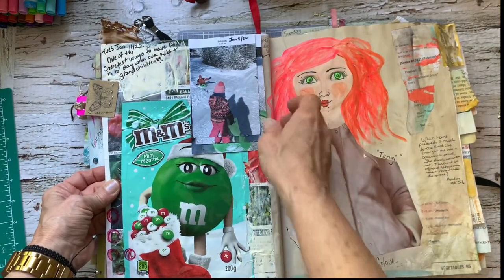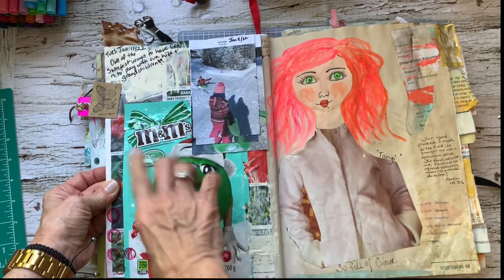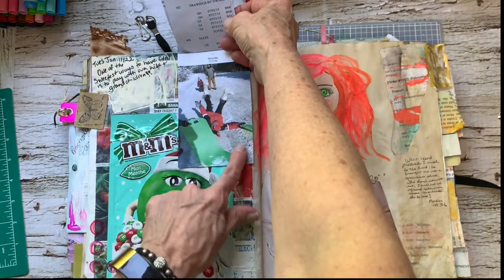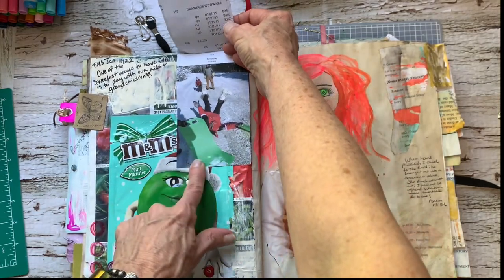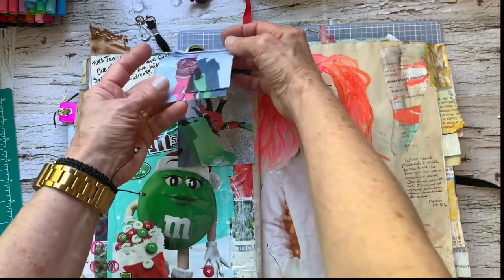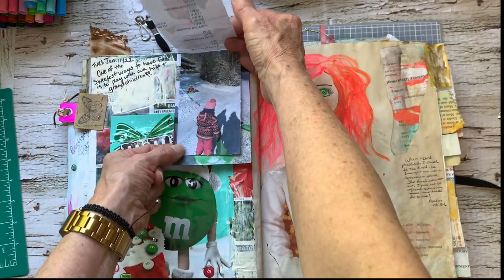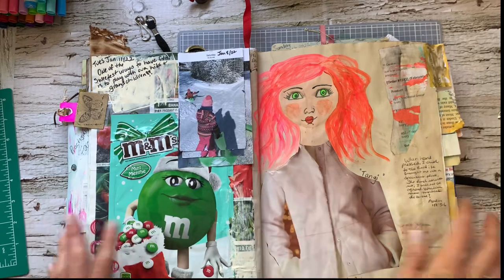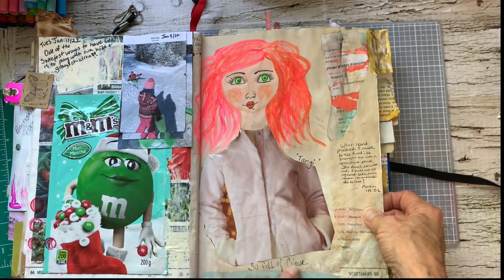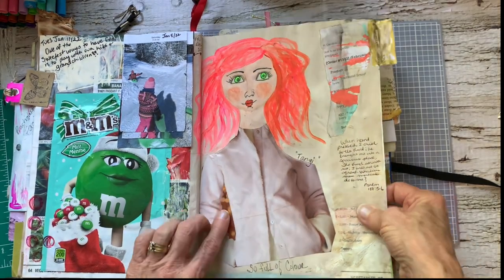And here we are. I made these in January, but this is all about — there's Christmas M&Ms, and I love this vibrant green color. And it just sparked my, our adventures sliding on our laneway after a nice snowfall. And our kids and grandkids coming to visit — and that's me tumbling over. I have a little video about that, which is how I renew and how I relax. And just get on a crazy carpet and come down the hill. So these colors match this — and I just love that. And also this lady here that I made — her name is Tangie. I called her Tangie. When I said she's so full of color, and most of the time I'm full of color too. So that's Tangie.